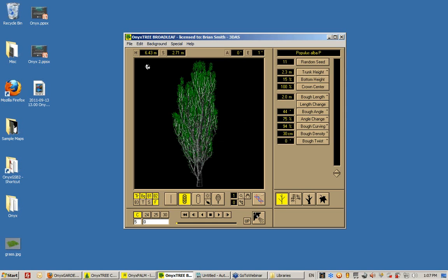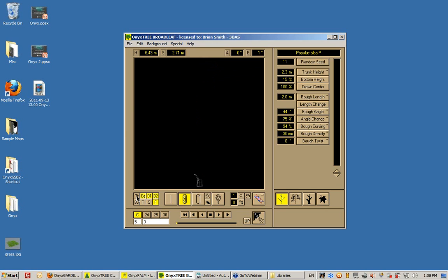Let's start just by talking about a couple things here at the bottom. We have preview icons for different parts of the tree, with letters that indicate different parts. For example, TR indicates trunk. If I want to display the trunk, I have to highlight that. It is highlighted by default. I can turn that off and not display it.